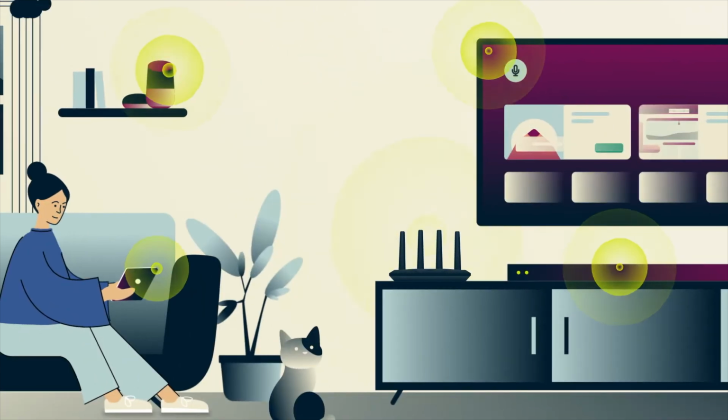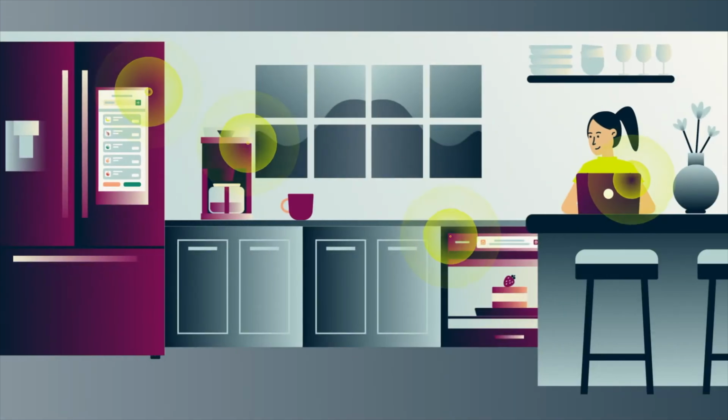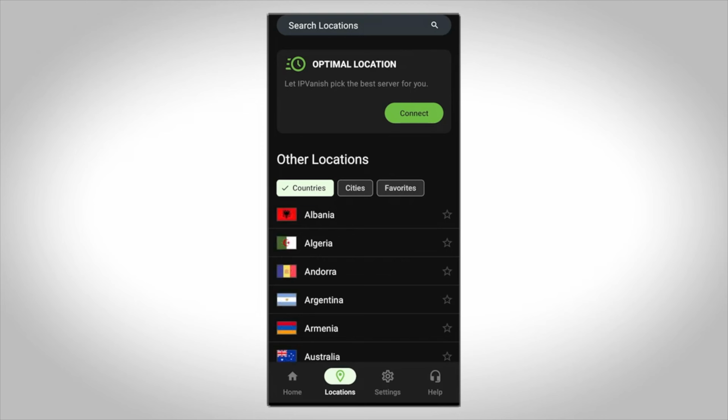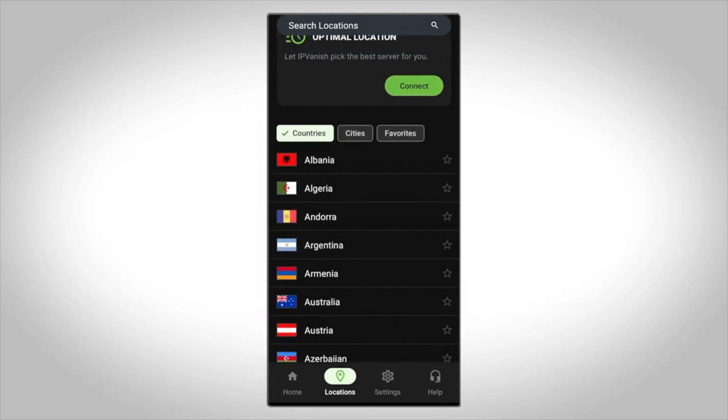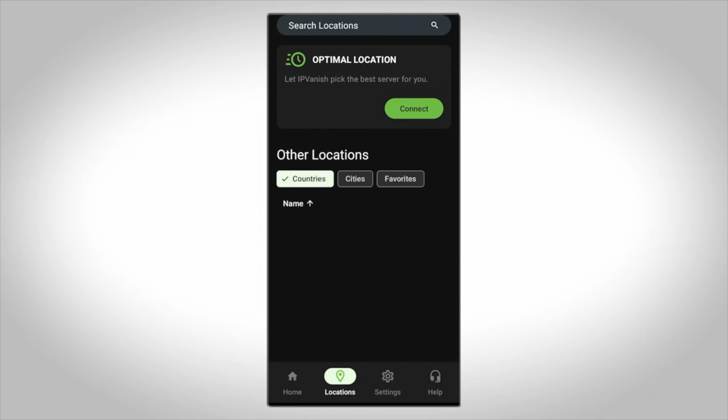So one of IPVanish's most appealing features is its unlimited device policy. Many VPN companies cap you at 5 to 10 connections, but IPVanish lets you secure as many devices as you want. This makes it a great option for families, small offices, or anyone who uses a lot of tech. IPVanish has a large network of servers across dozens of countries. Choosing from different locations just gives you so much more flexibility, whether you want a server closer to home for speed or in another region for accessing different content.